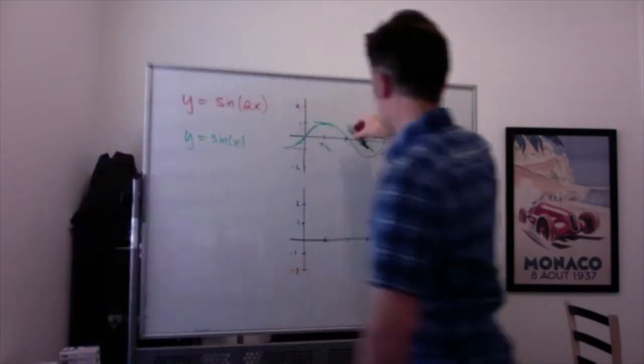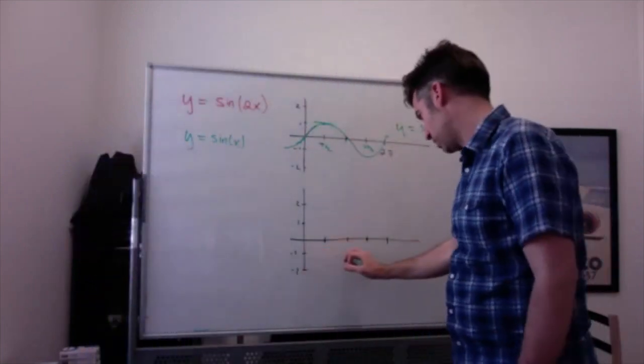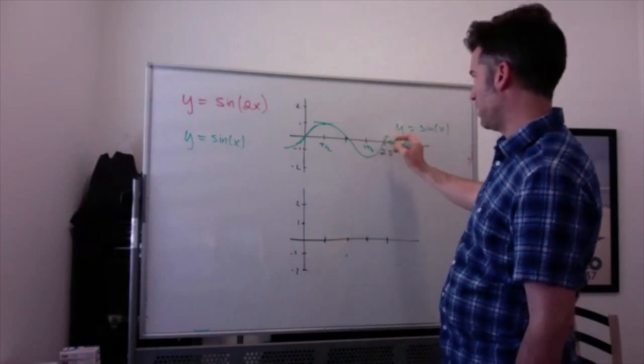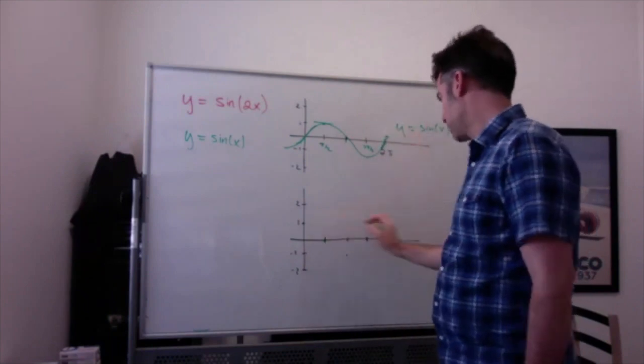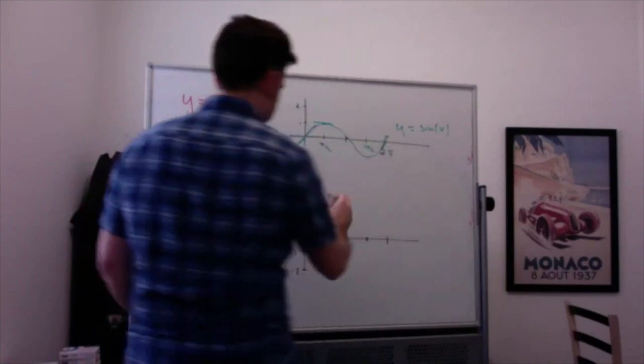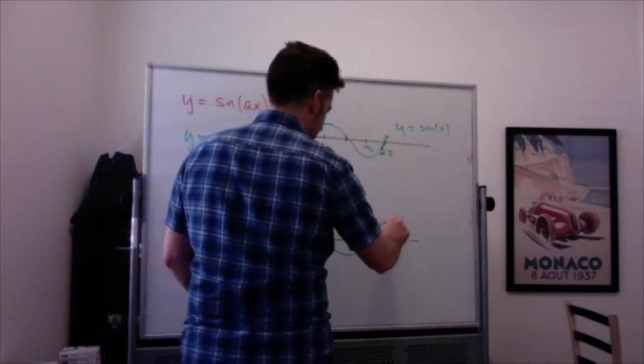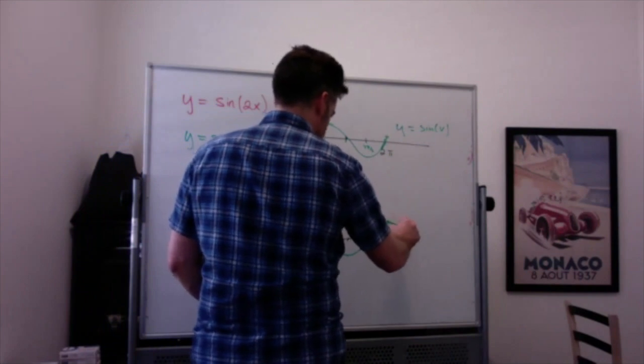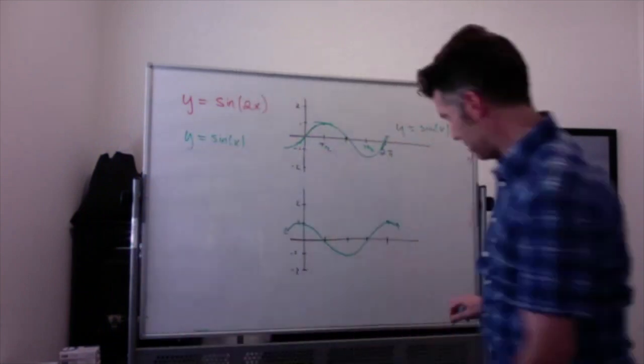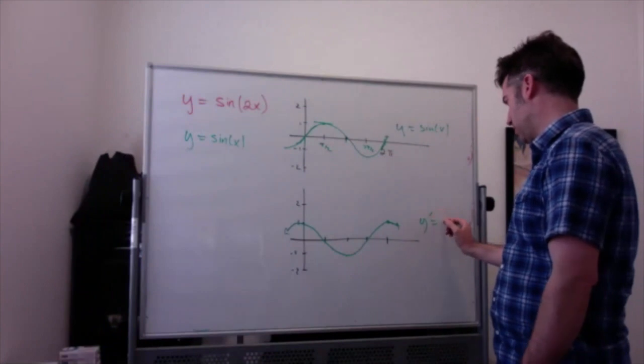And then it definitely looks like here the slope is negative 1. And then back here it looks like the slope is 1. I didn't draw that great, but great, there's the derivative of sine. And it definitely is cosine. It looks kind of like cosine, I'm not going to lie.